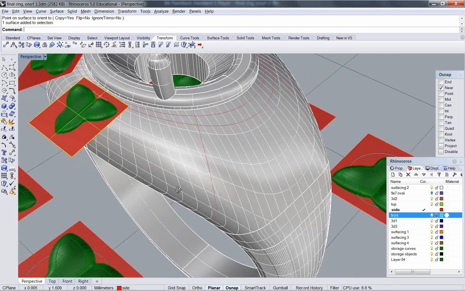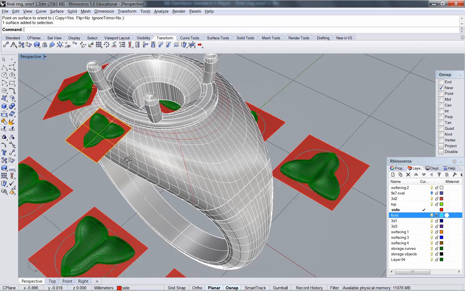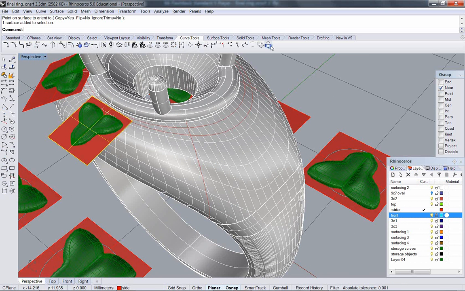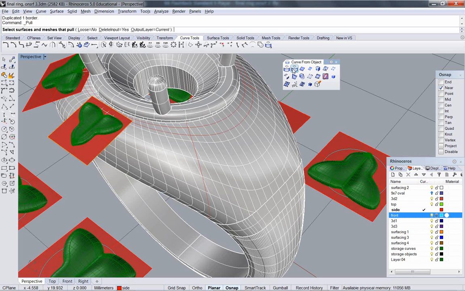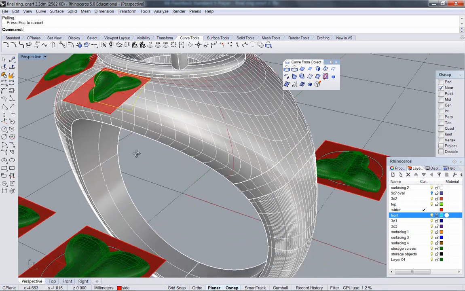I'm going to take this surface right here. Border. Pull. Okay.